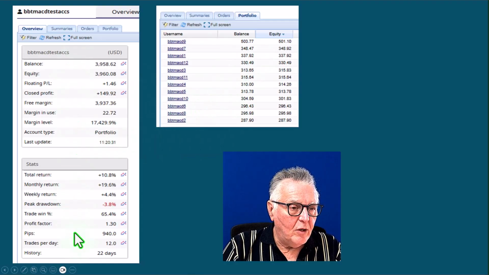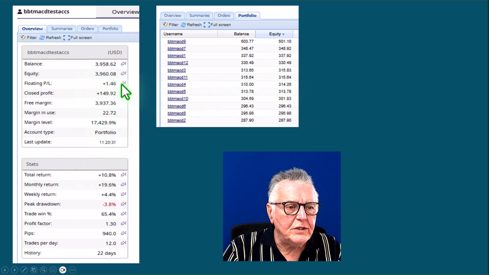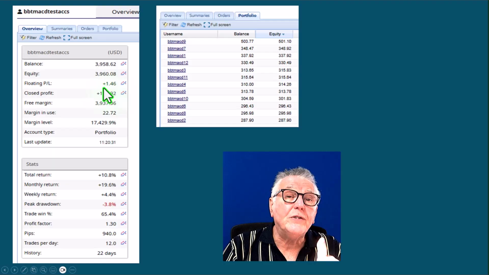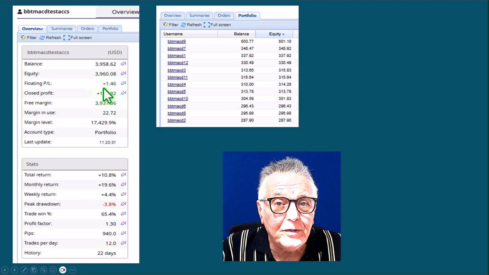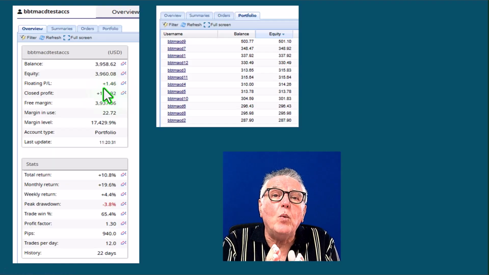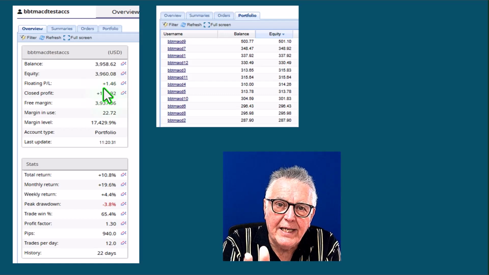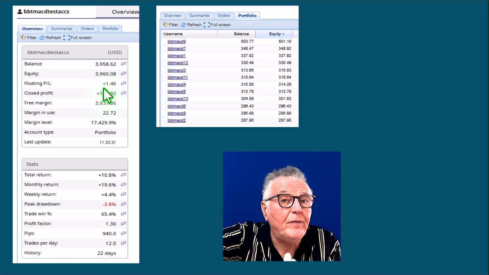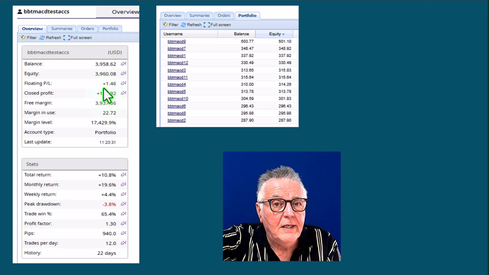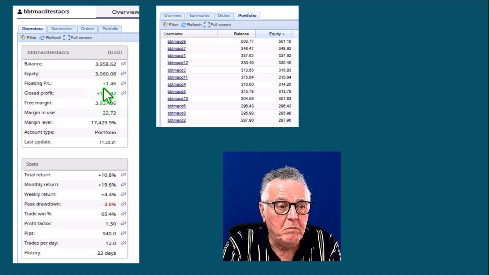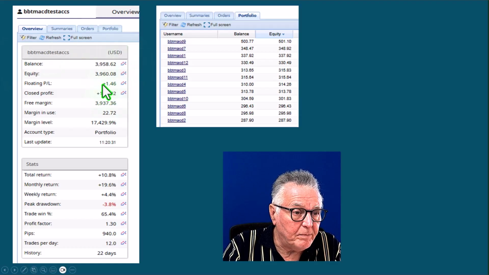And here's the example of the results. You can see the floating profits and losses are tiny, because the advantage of this one is it trades one trade at a time. You enter and you stay in that trade while it goes up. In fact, it has positive open trades in most cases. In fact, this is a positive one.